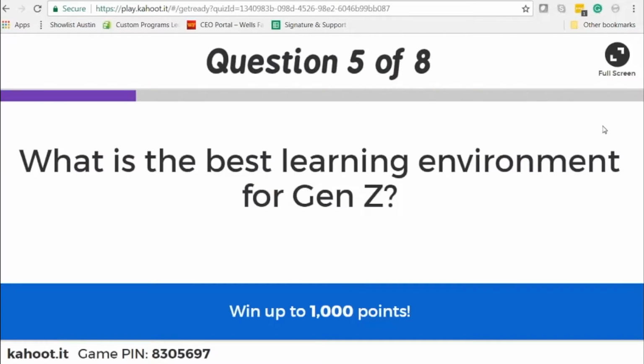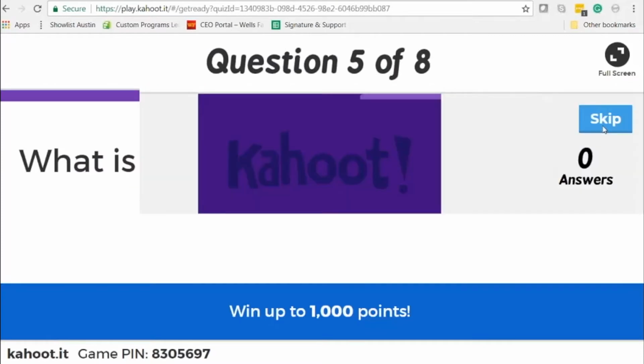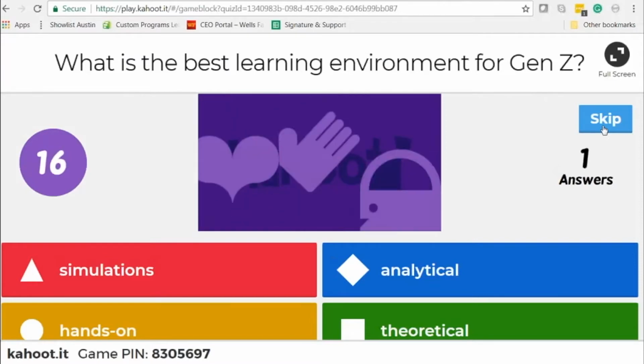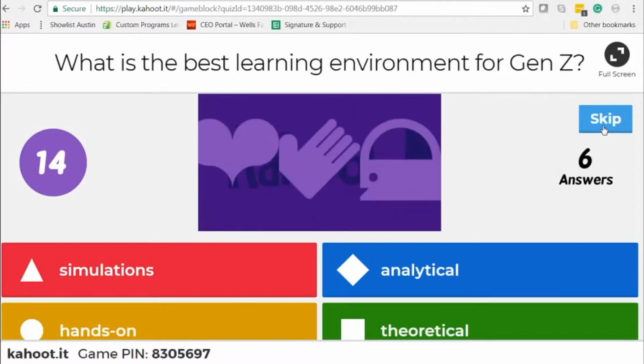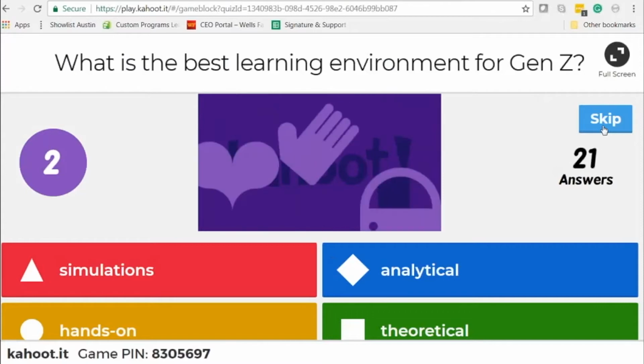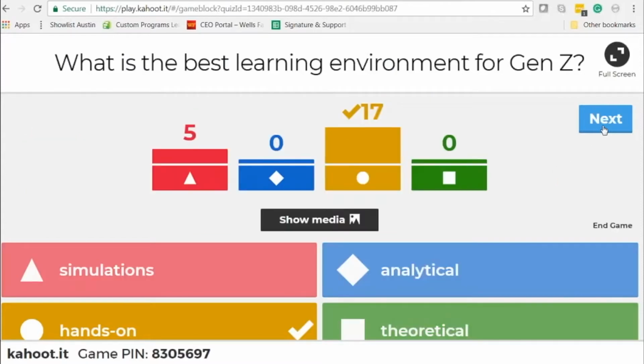Okay, what is the best learning environment for Gen Z? Simulations, analytical, hands-on, or theoretical? Hands-on, so they seek hands-on learning.